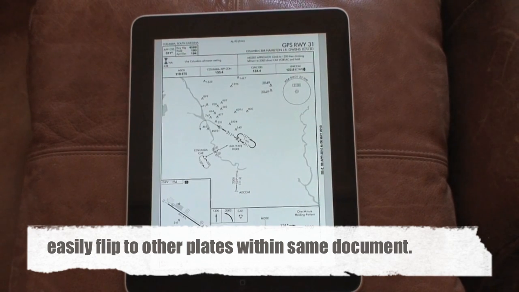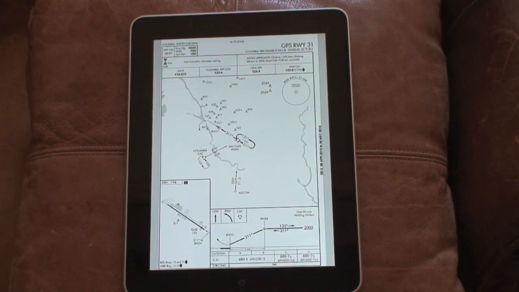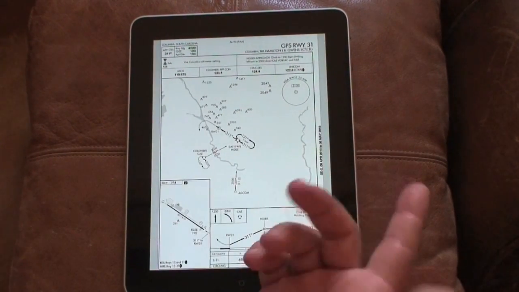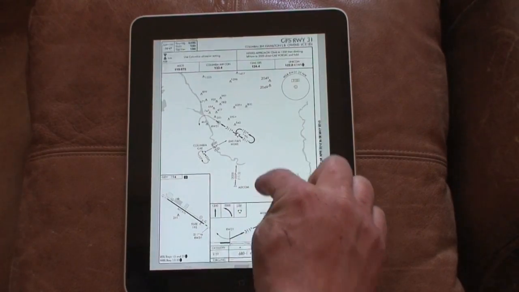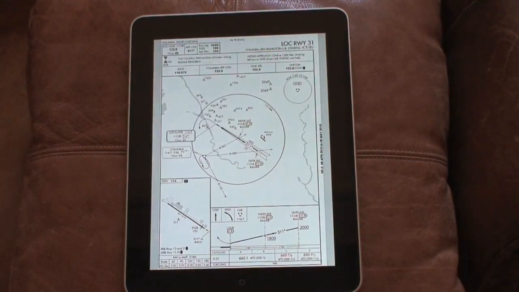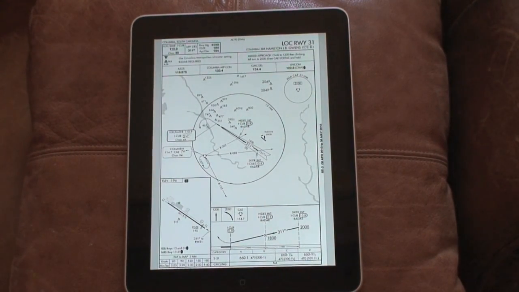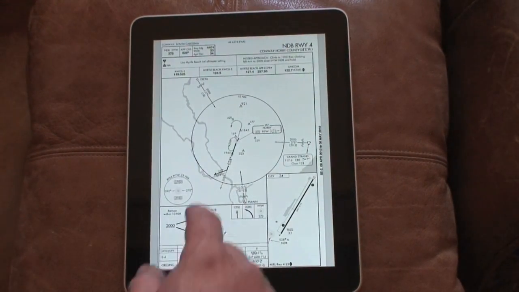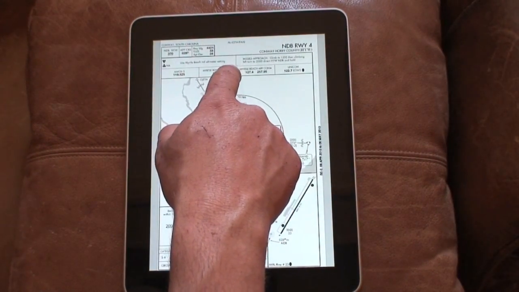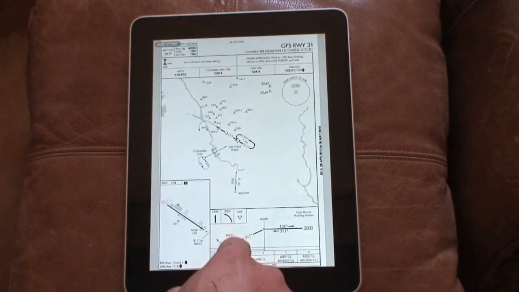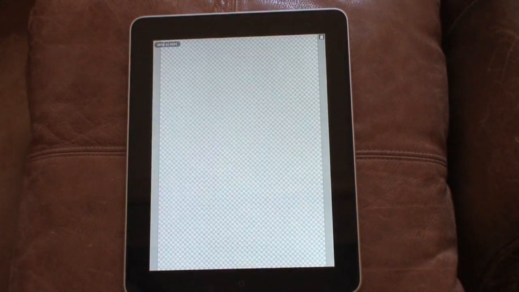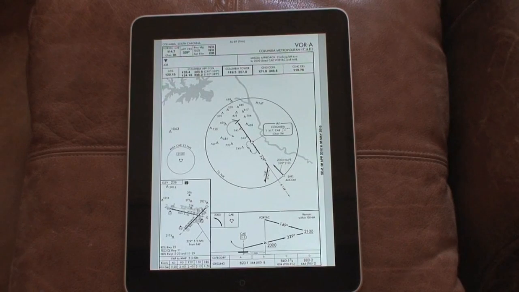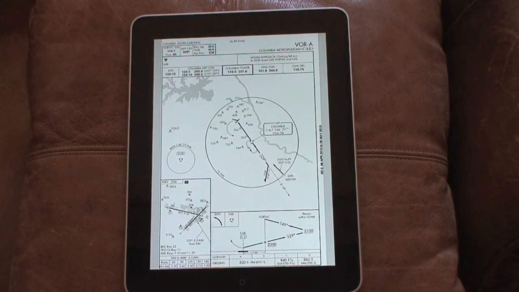If I want to go to the next approach plate for Columbia, I could repeat the bookmark sequence. But now I'm largely in the PDF. I can just use this to slide to the next page. And there's the Loc 31. And the next page after that, I'll get into the Conway, Horry County Airport. And I'm sure that Columbia, the big airport, will be before that one. And basically this is it. This is how you use the iPad as an EFB for instrument approach plates.